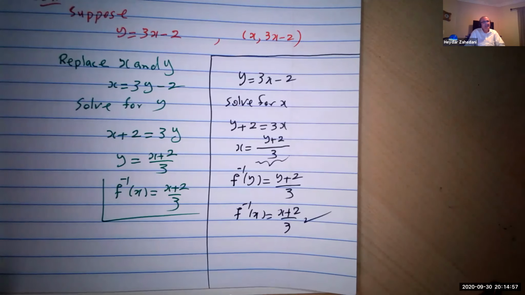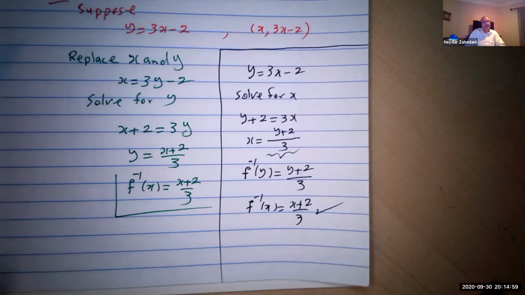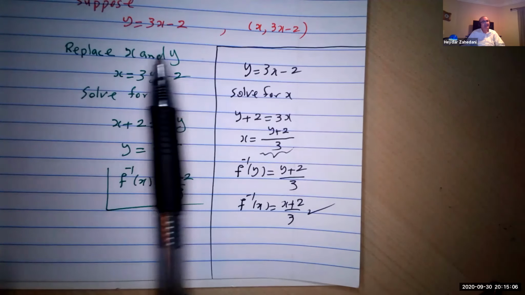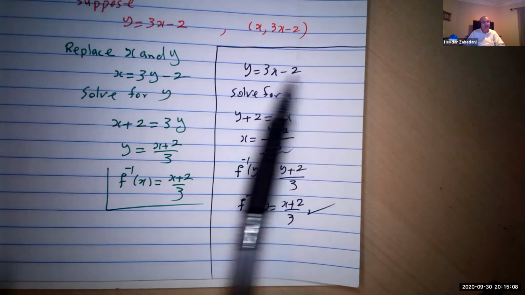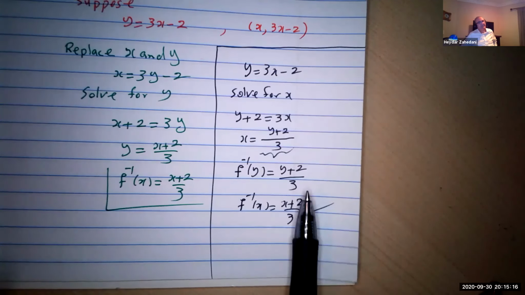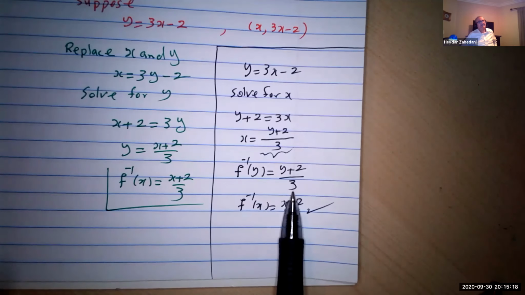You see, in algebra, you do it and nobody cares. When you are in calculus, when both of them are given to you at the same time, you must use different notation for this. But we don't mind. So my suggestion is this one. That's the one that makes sense.